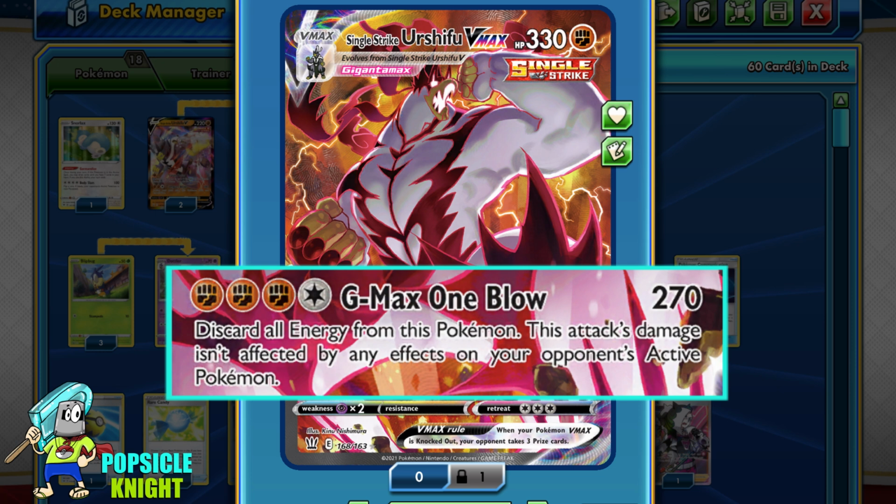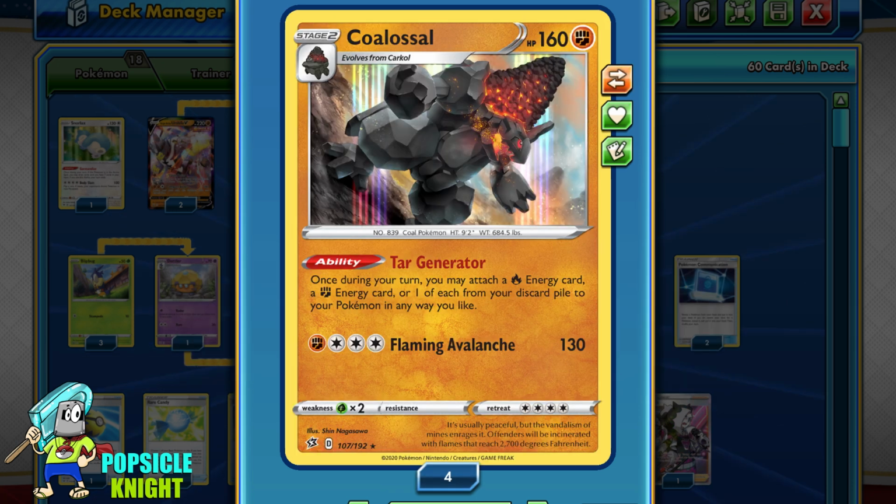And its second attack is Gmax 1 Blow. For 3 fighting and 1 colorless, it will deal 270 base damage, and you have to discard all energy attached to this Pokemon. And this attack is so strong that it is not affected by any effects on your opponent's active Pokemon, except if your opponent has resistance to fighting. This attack will get reduced. Re-energizing this should not be a problem as long as we keep Colossal in play.